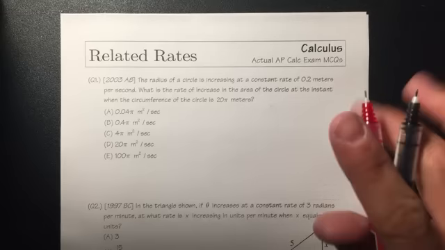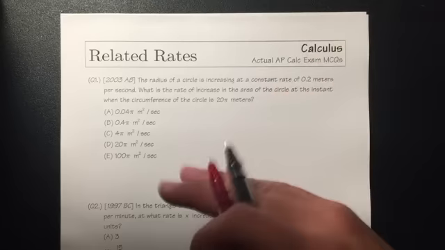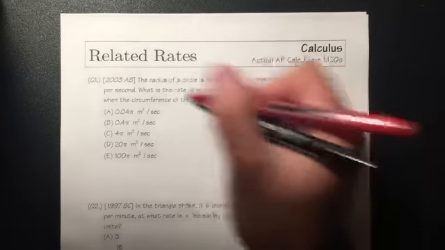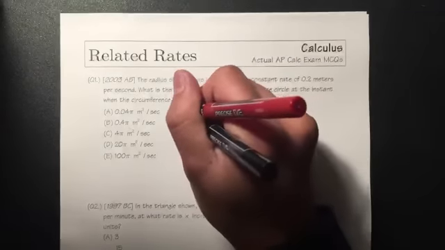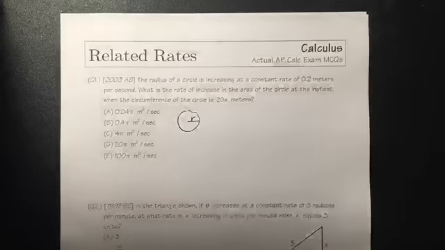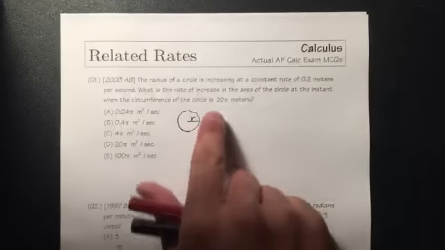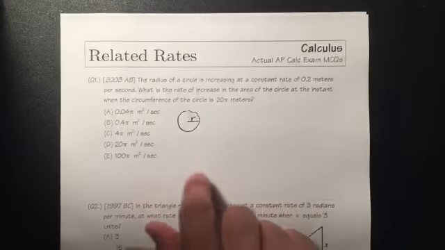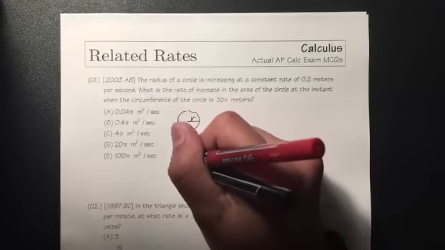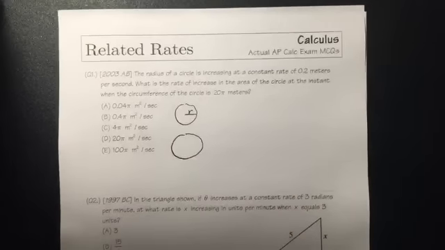So this is how we are going to do it. It's always easier if you draw a picture, and let me tell you guys the secret that I found to do the related rates question is to draw 2 pictures. So first of all, I will just draw you guys a picture. Of course, we're talking about a circle, and we have the radius right here. It's r, right? And we know that the radius of the circle is increasing at a constant rate. So originally, we have this circle, but the circle is going to get bigger, right? So the second picture is going to be a bigger circle. I know my picture is not a perfect circle, but just excuse my picture.